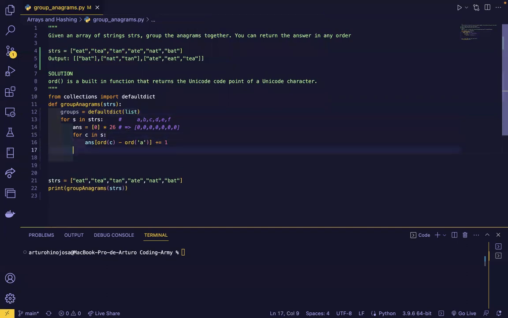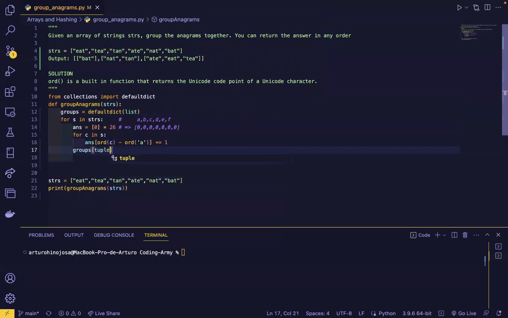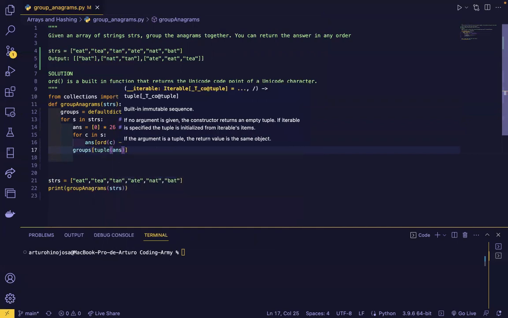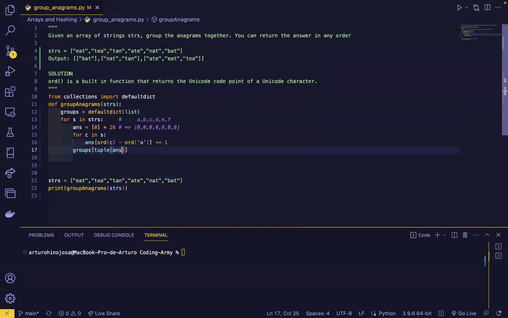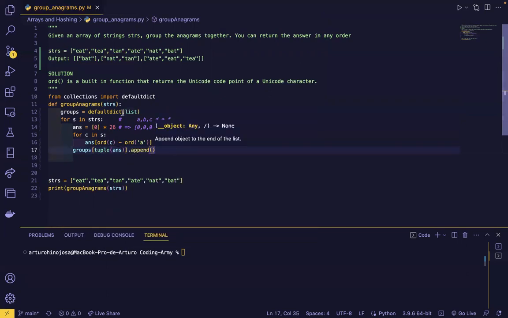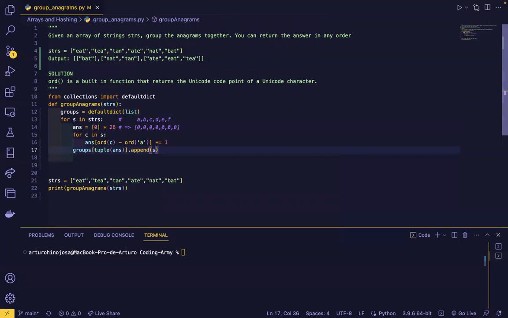And I want to, into groups, add that element, and we're going to transform our array into a tuple because we are going to have the track of the ants array. Okay, so now our tuple is going to be our ants array, and there we want to append the string, which is going to be this one, because we want to add in that key value pair our new string.